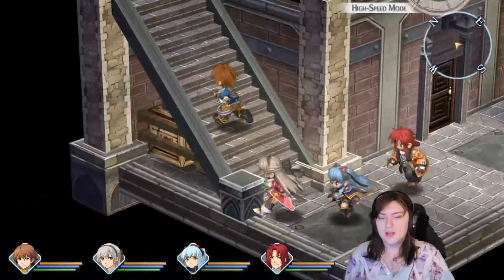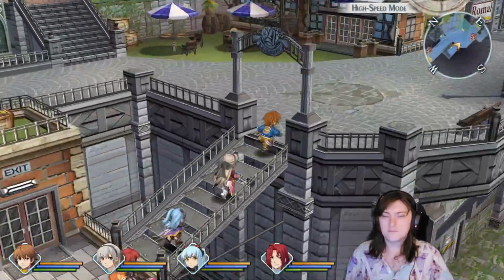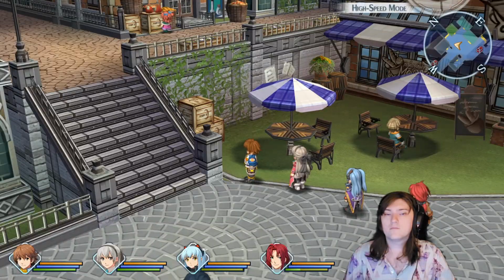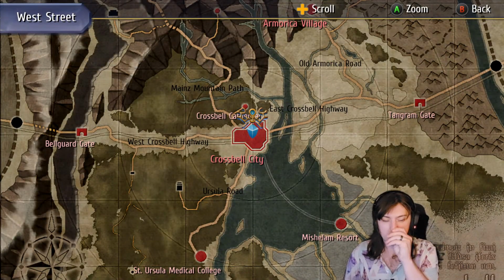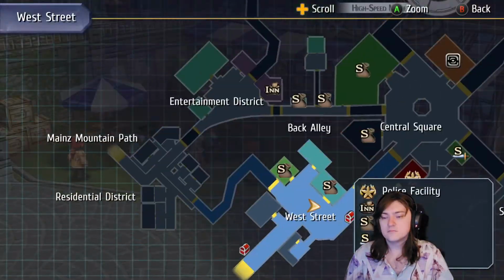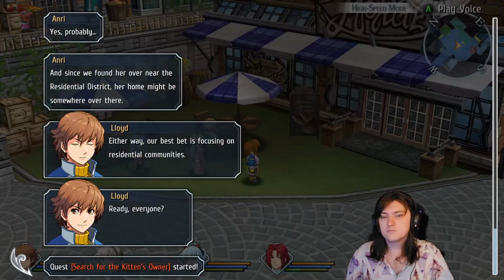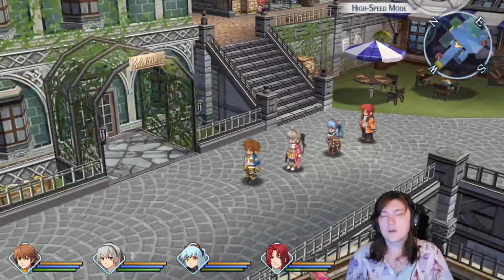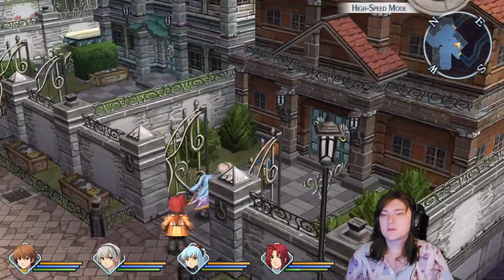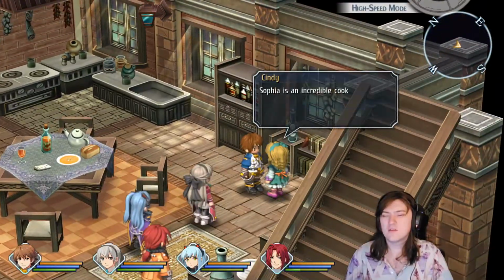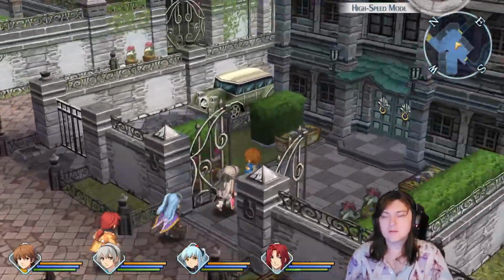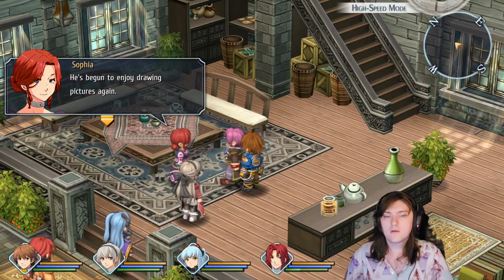I got a cat in my jacket. Meow. Meow, meow, meow. So how do I go to the... Oh, can I not fast travel when I... Right, that makes sense. Okay, residential district. Where's... You don't have children. You're barren. Alright. Actually, I don't know if she's barren. That's maybe a large assumption for me to make. Oh!